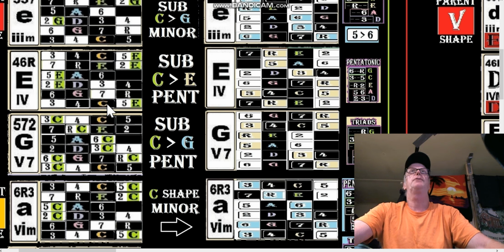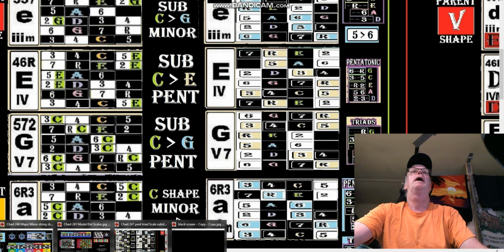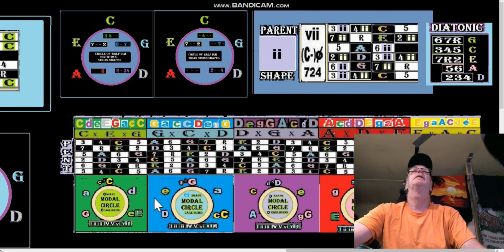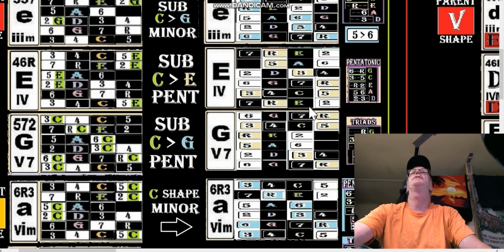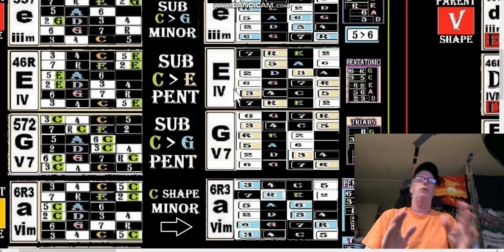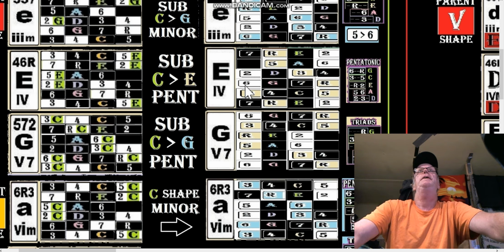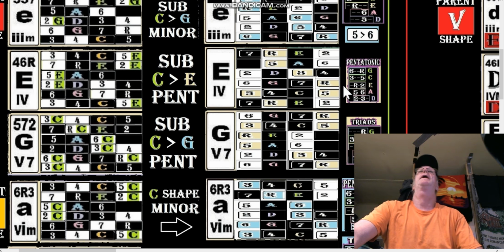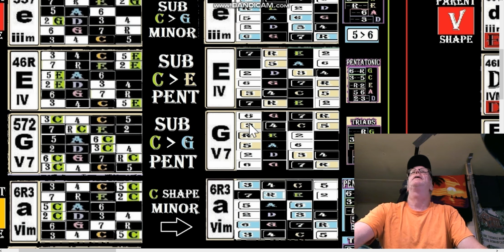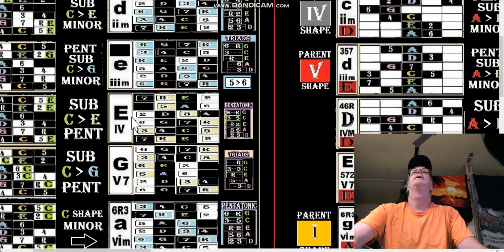Okay, so in our little circles that we have, let's say over here, our circles that we have over here, the diminished fourth of C goes to E like that. Okay, so we're going to go C to E there, string shape substitution. And each one of these individual string shapes would follow over with it if we do an entire E shape there. So what happens is, on the E shape, if we could barely see it here.